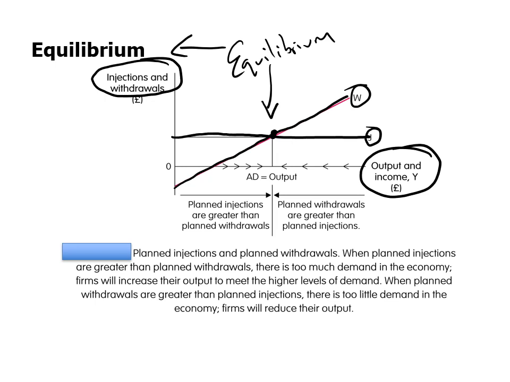So that's where we want to get, okay? But it's possible for us not to be there. For instance, it's possible for us to be here, where planned injections are greater than planned withdrawals. Now what's going to happen in that case is withdrawals are obviously too low, demand will be too high, firms will need to increase output, incomes will rise, and withdrawals will rise. Withdrawals will rise all the way until we get to this J, this injection level that we're at.